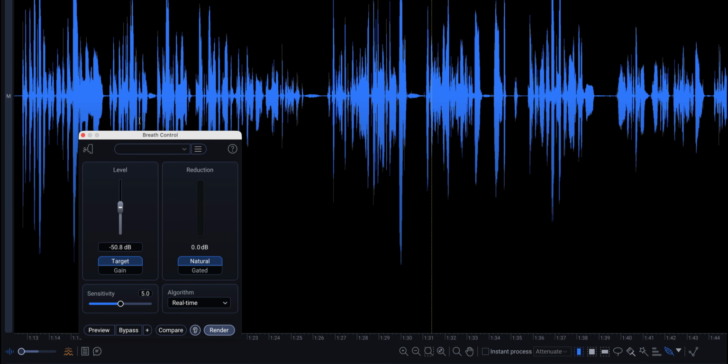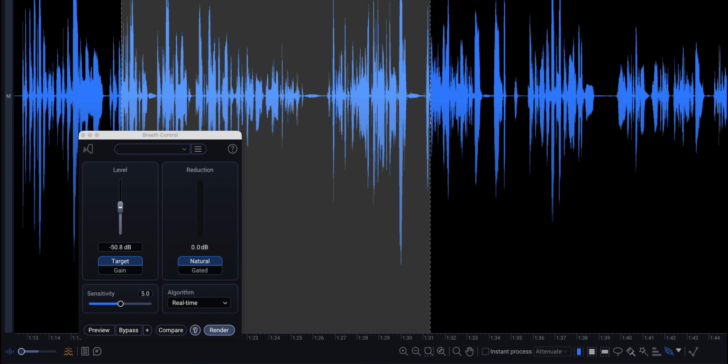So let's talk about the other settings here and what I would use to manage the breaths in this section. On the level setting, first of all, this is how much it's going to reduce the breath once it finds it. And you have a couple different options. You have target mode and you have gain mode. If I set it to gain mode, this is how much I want it, once it finds the breath, to reduce that breath. All of them universally, it'll reduce by 9 dB in this case. That could be a totally valid approach.